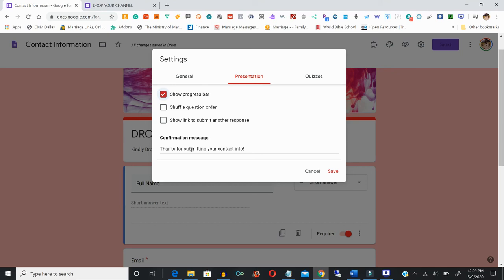Now, this is where I want you to focus. After they have filled the form, what opens up? Let's assume you're trying to use this form to have people submit information so that they can gain access to something, maybe a link, a downloadable file or a book. You have to put it here under confirmation message, what will they see after they have submitted the form? This is what they will see, whatever you type here.